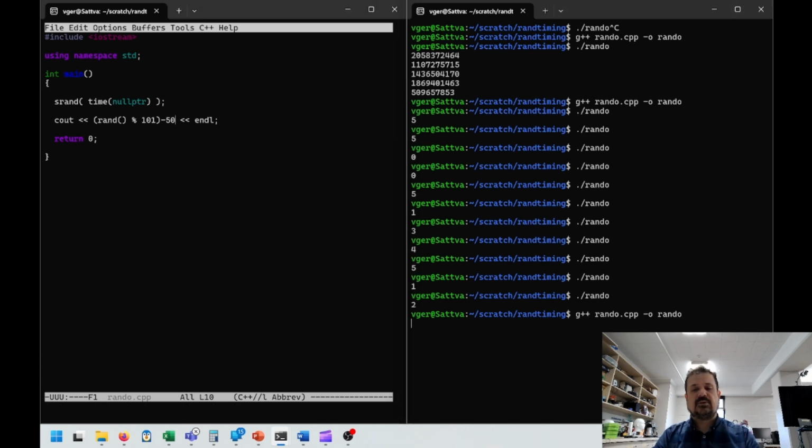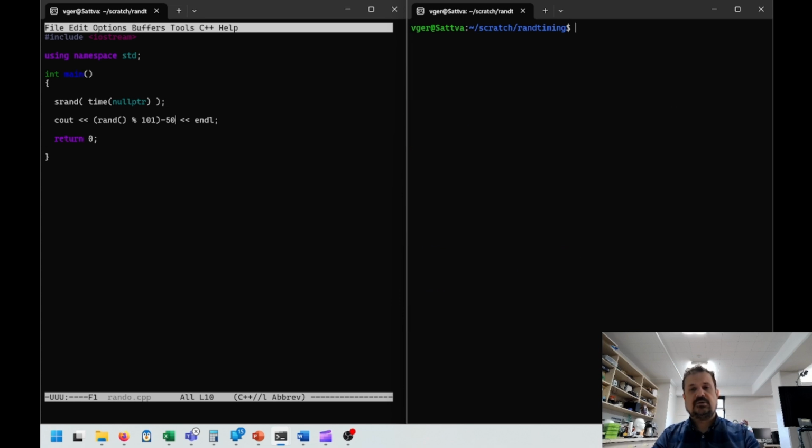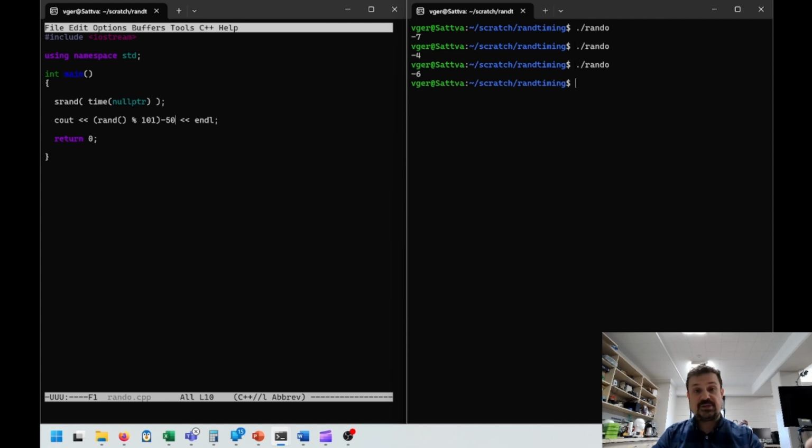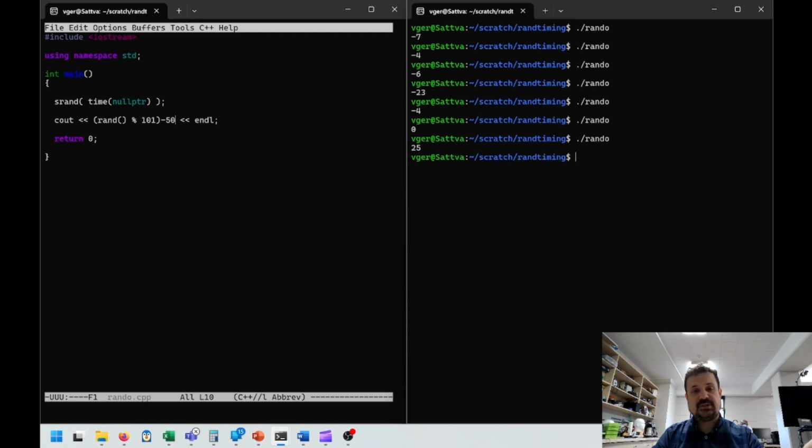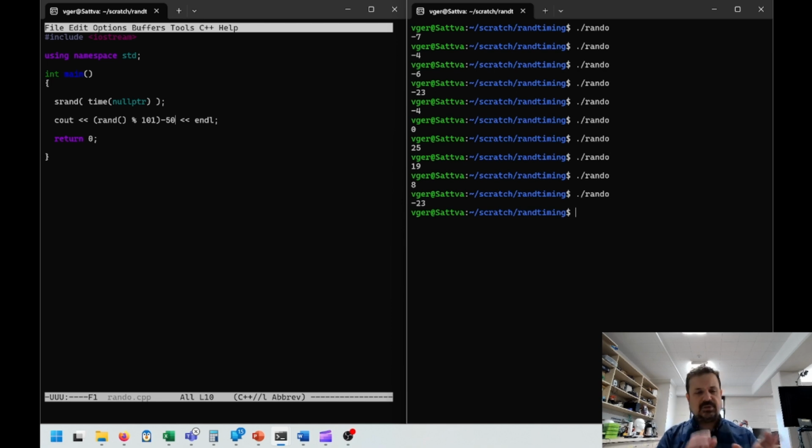So let's recompile our code, clear our screen, and execute it. And you see we've got numbers. Now we've got negative numbers coming out. Lots of negative numbers. That's how randomness works. There's some positive numbers. Excellent. Okay, so using this code, you can copy and paste this into your next assignment and use that to generate the random numbers for your data structure.